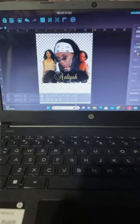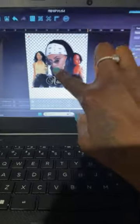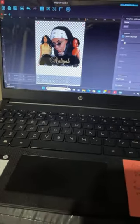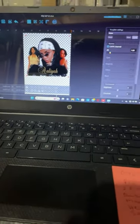And that's it. So all you do, you upload your image by using this little icon right here. Upload the image, size it, push rip, and then you push print when the other dialogue comes back up. It's really easy. I have so many videos on this machine. Check them out. I have over 10 videos on this machine. I can show you how to clean it when it needs to be cleaned.